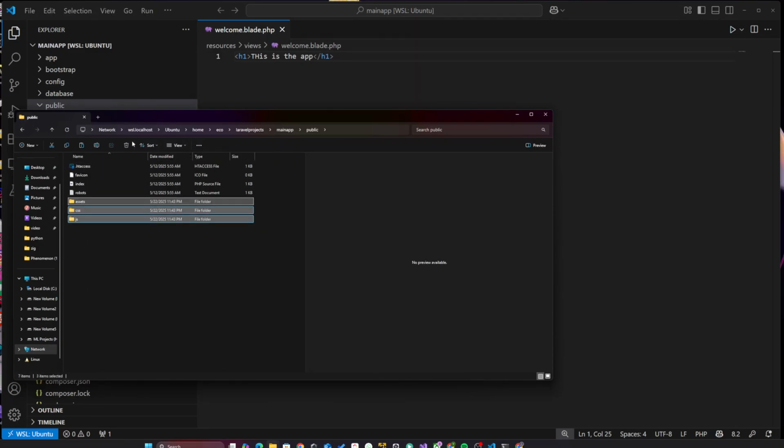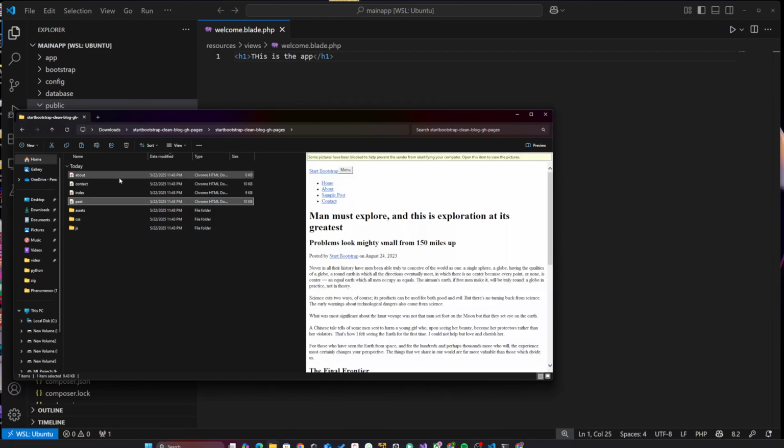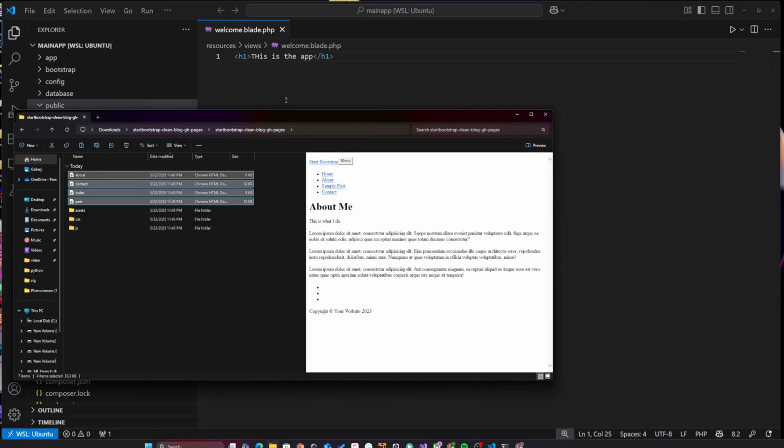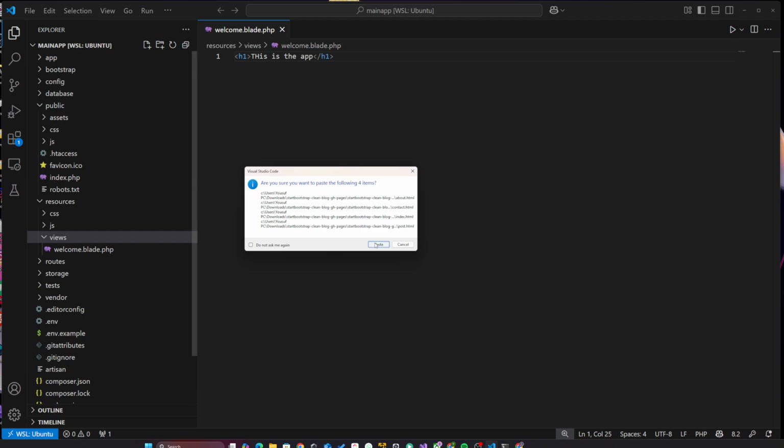Now when I open it directly from Visual Studio Code, it will go directly to the WSL. So that's the easiest way to do it. Then later we'll go to the other files, this one. What I usually do is go to the resources folder and just put it here.